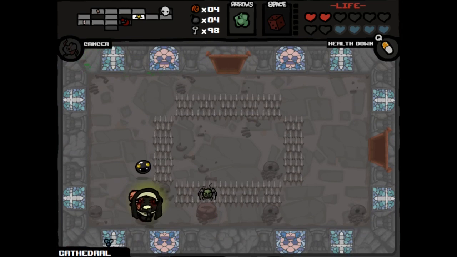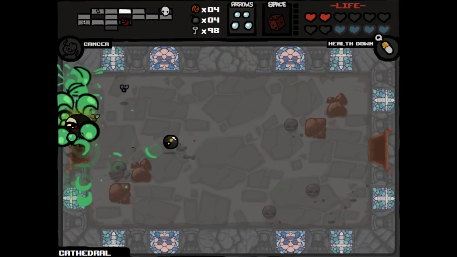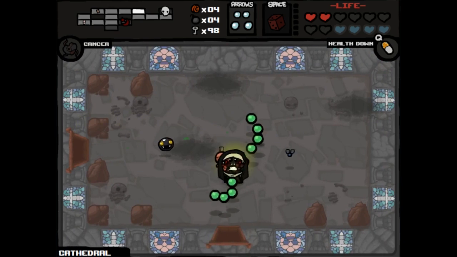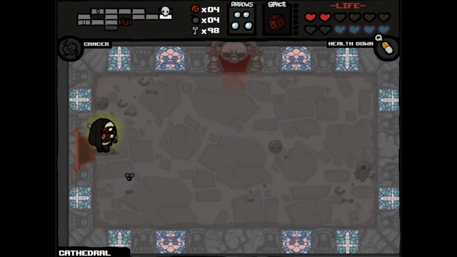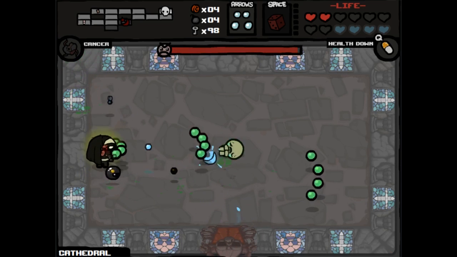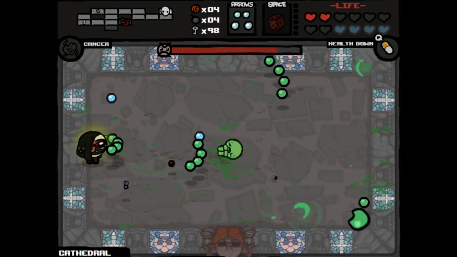Okay, I think that's Spider Bite and Quad Shot. Slows down our tears a little bit, which is at least nice. What am I doing? I don't need a reroll anymore. Well, we're here how we are. Let's go give it a shot. Here we go. Let's see if we can do it. We need Gish to hit him. Yes, Gish hits him, which is nice. And the poison is doing damage, which is good.